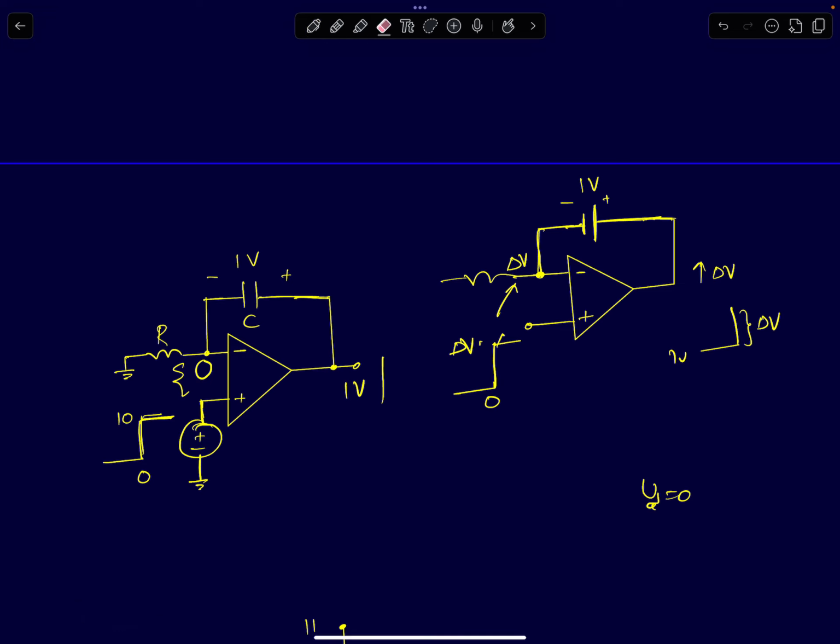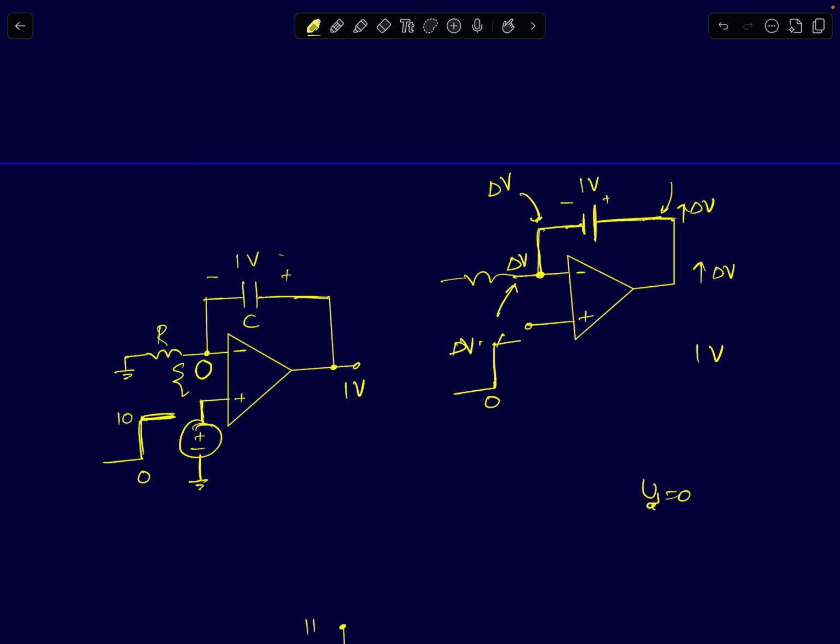But you have to keep in mind, the voltage across the capacitor cannot change instantaneously, right? So your capacitor will just act like a DC voltage source of 1 volt, and it will act like a DC voltage source of 1 volt only at the switching event. Suddenly you apply an input, the cap will act like a DC voltage source. I can replace the capacitor by a DC voltage source. And what is the incremental voltage across the incremental resistance of a DC voltage source? 0. So if I increase my output voltage by delta V volts, this node voltage will also increase by the same amount, right? Because the voltage between these two nodes is the same. So my output will start off at 1 volt.